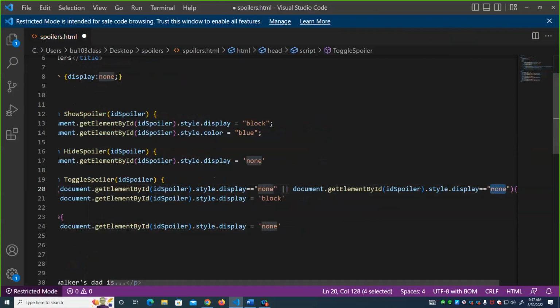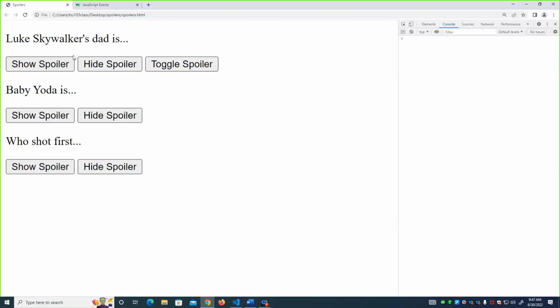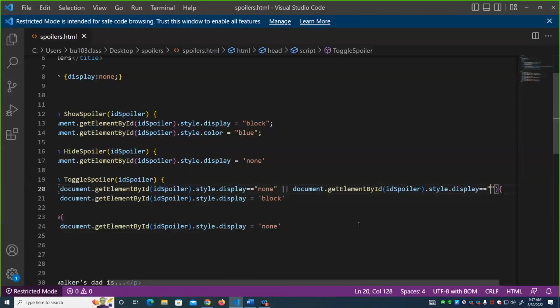There's no style for it. It goes, because actually that ID doesn't have a style associated with it. All right.